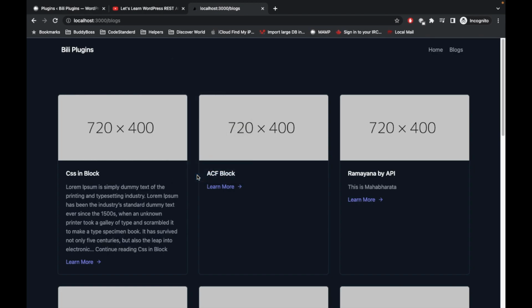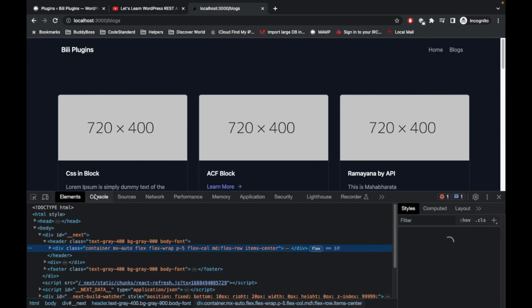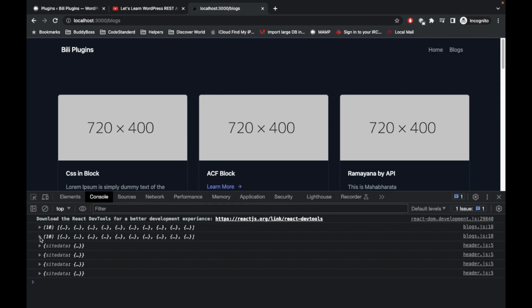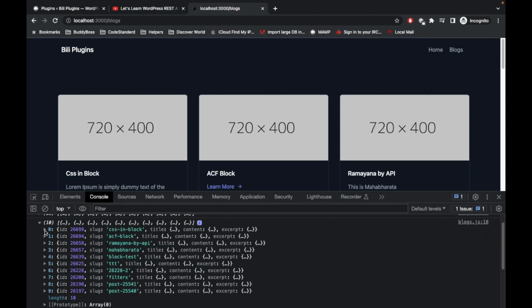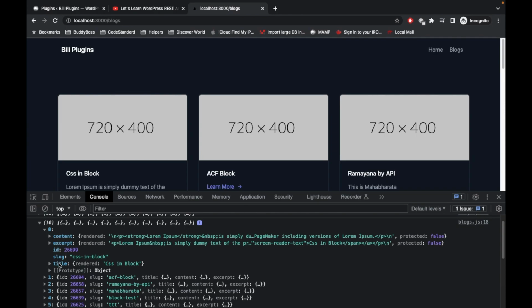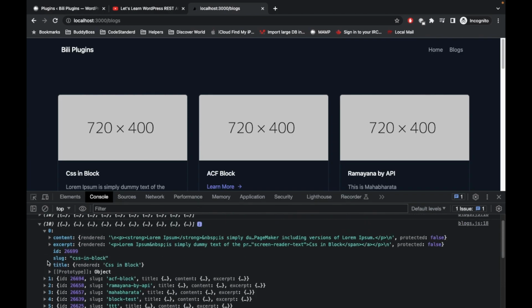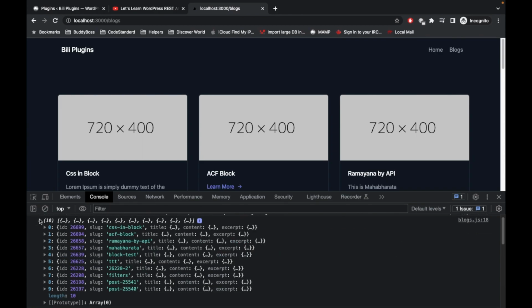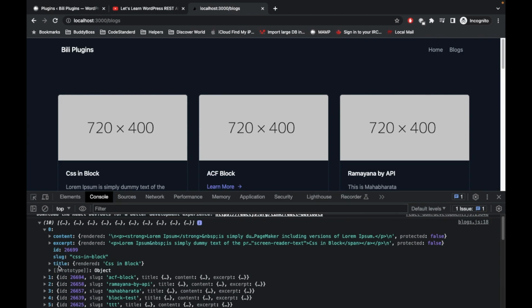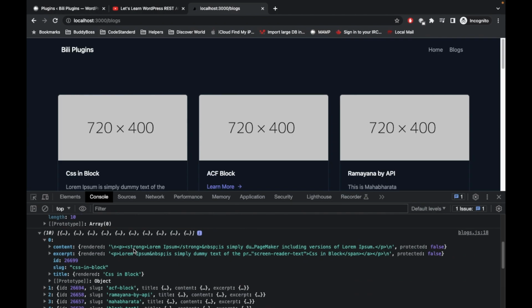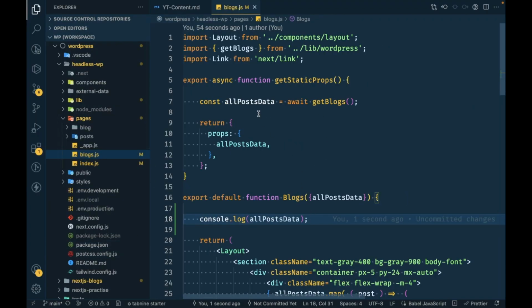I'm going to inspect this, open the console, and refresh. Here we are getting all the data. We should be getting the image, okay, I got it.